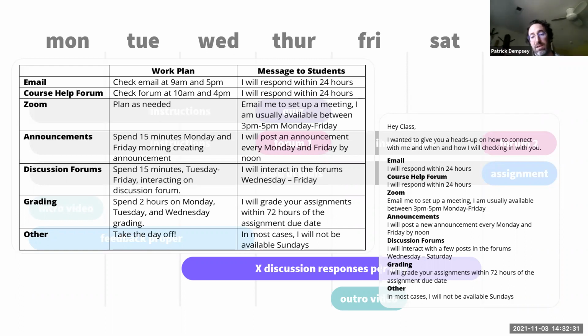But do that and communicate to the students that that's what you're going to do, and they'll understand that that's what you're doing, and really be grateful that you're being proactive in the way that you're going to communicate with them and give feedback. And even if it takes you longer, if you say 72 hours is too short, as long as you're communicating it, then you get that grace from the students. So that's the last step.